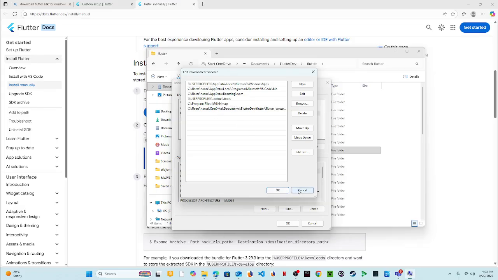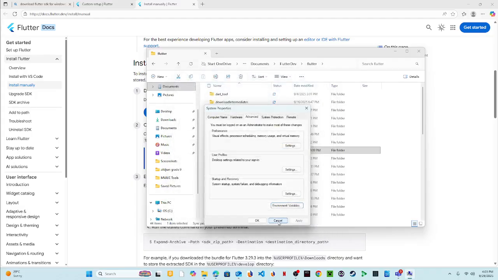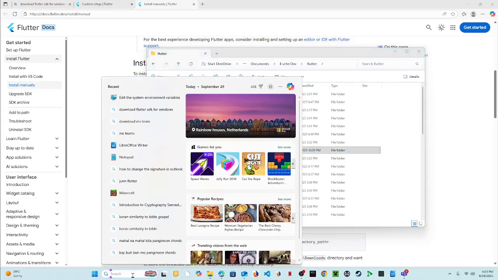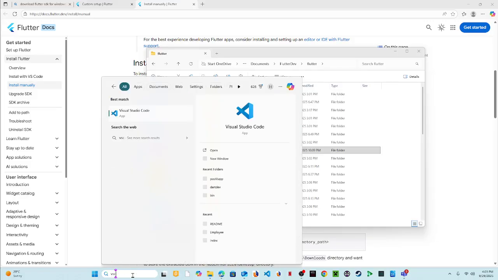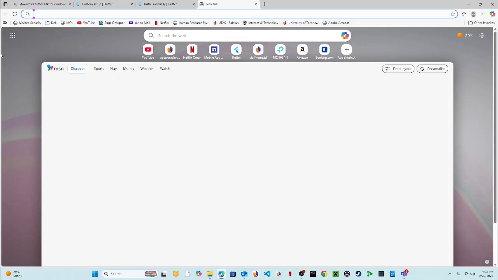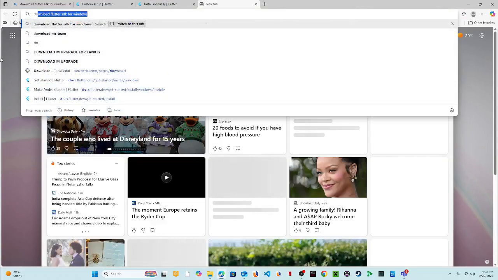So for now, of course, I will not be doing it because it's already set on my local path. The reason behind this is whenever we are now opening our VS Code, the VS Code will link to our SDK, right? So later I'm going to open this VS Code, and perhaps one more important thing that needs to be downloaded is the Git for Windows. Okay, so I'll show you that one.